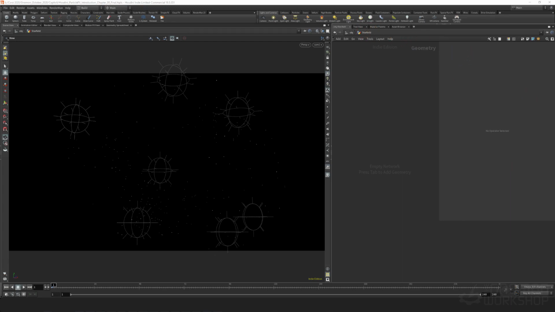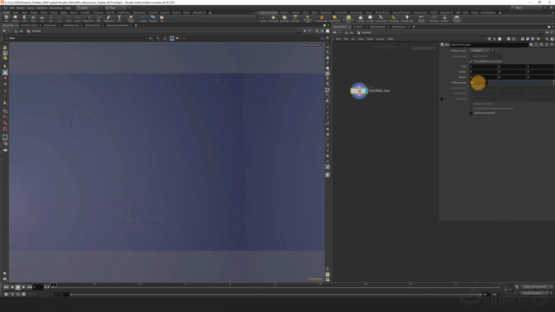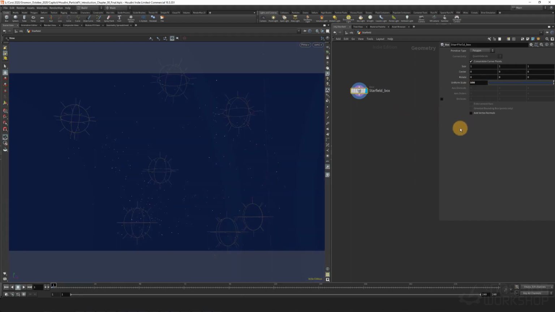to pick an environment. We go to create a box. We say star field box, a really big box. Okay, then we can have a bigger scale, let's say 500, or you can take care about the scaling with a transform field.